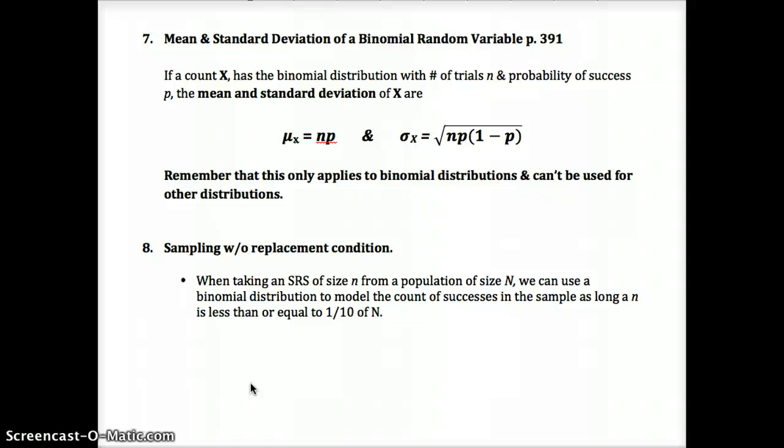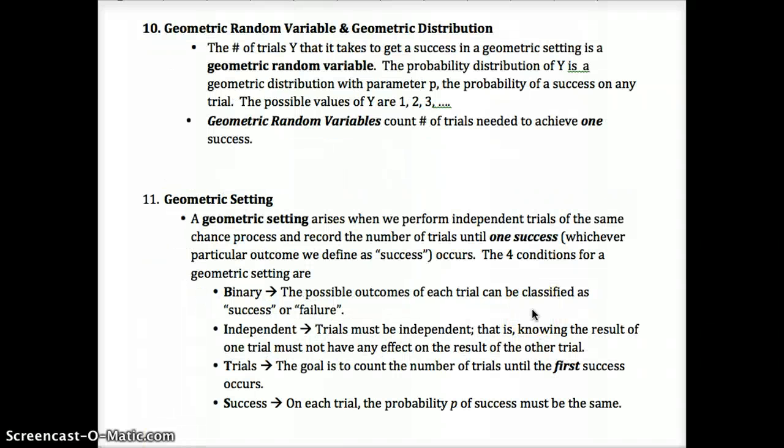Okay, a geometric random variable, we're going to be looking at the number of trials until we get 1 success. So the key difference here is a binomial random variable, we're looking at the probability of getting a certain number of successes in a fixed number of trials. Here we're saying what's the number of trials until we get 1 success. So how many 3-pointers will Steph Curry have to take until he makes 1 of those 3-pointers? That's a geometric setting. A binomial setting would be looking at a fixed number of trials and saying a number of successes within those.